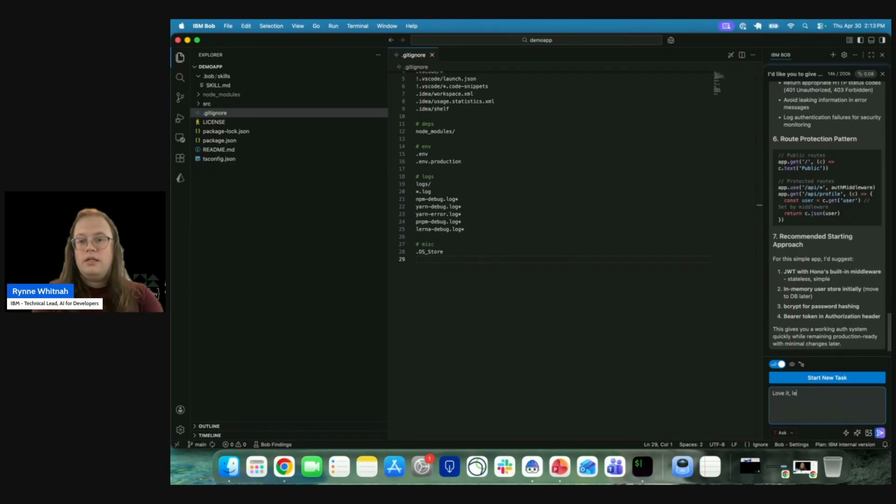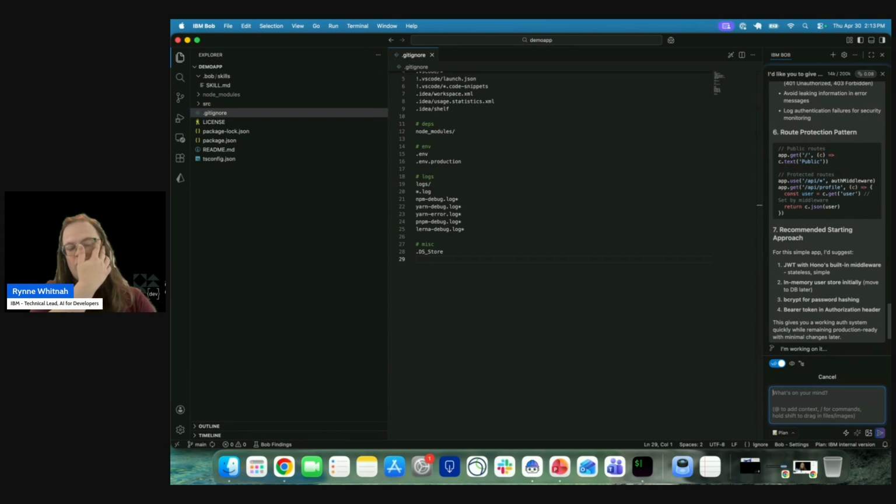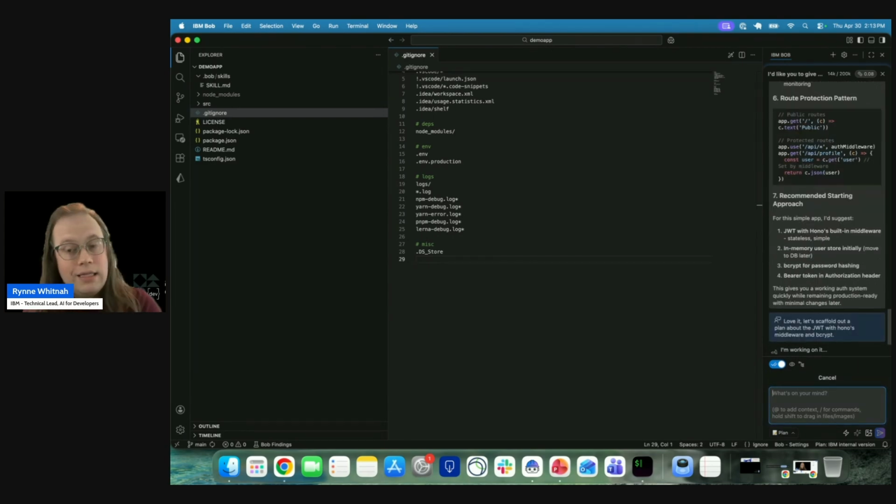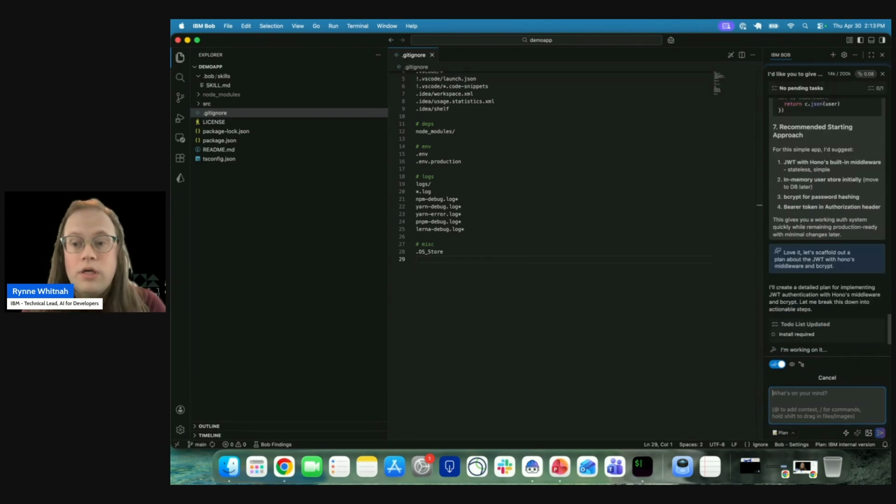Love it. Let's scaffold out a plan about the JWT with Hono's middleware and bcrypt. So pretty basic. It'll be pretty standard, but we're going to switch it back to plan mode so it will generate a plan. And we'll talk more about that plan in the next section. But first of all, we're going to go ahead and make that.